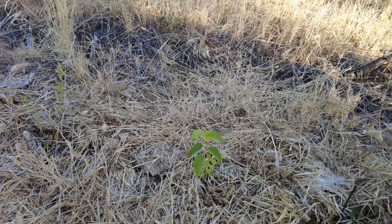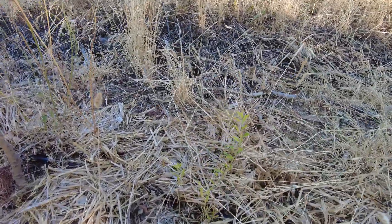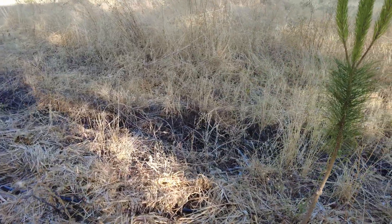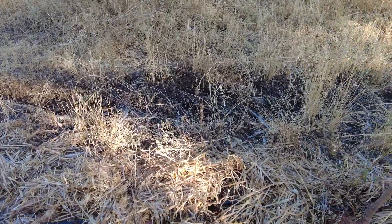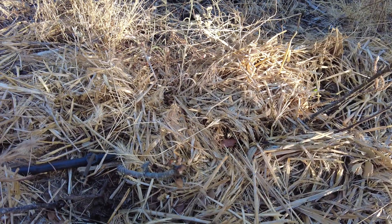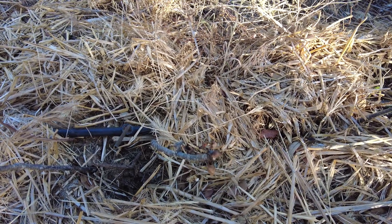And then a fig, and then the hackberry, the goji berry, a pine tree — it's its first season here. Some dead cuttings. What is heartbreaking is these cuttings I took from a pear tree that is more than 125 years old. It sprouted, it got leaves, and then with this first heat wave it just shriveled up and it's gone.